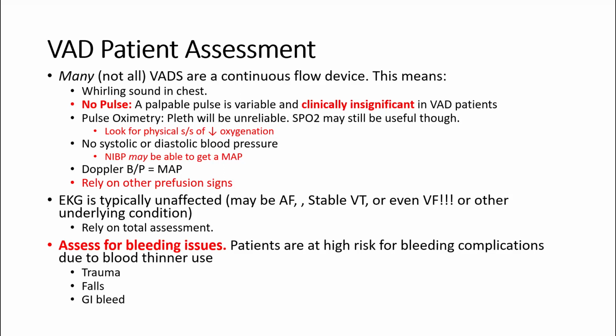Putting them on EKG is insightful, but you probably aren't going to do significant interventions on their heart rhythm if they're perfusing well, even if they're in VTach or VFib. Now, I said at the beginning, you hear about patients being in VFib and doing well, but the majority of these patients have some form of organized rhythm. It's just their heart isn't healthy. So look at your perfusion. Don't worry about the pulse, and note the EKG, but don't get spun up on it.